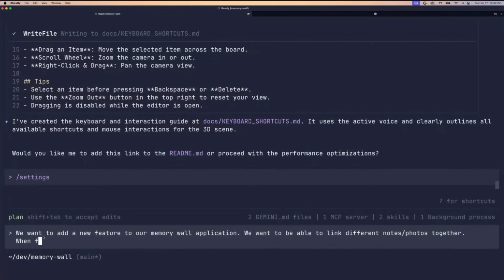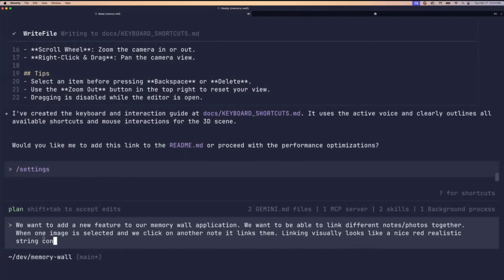When one image is selected and we click on another one, let's say that links it together. And then we'll just tell it what that should look like visually. We'll just say that's a nice red realistic string connecting the two pins together.